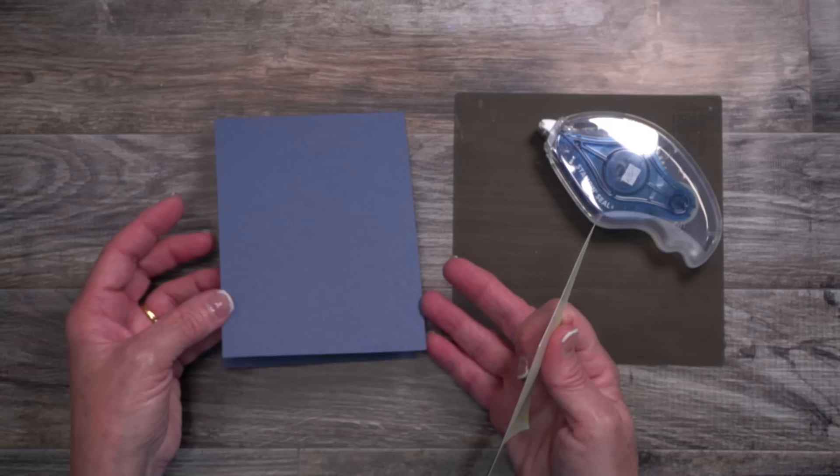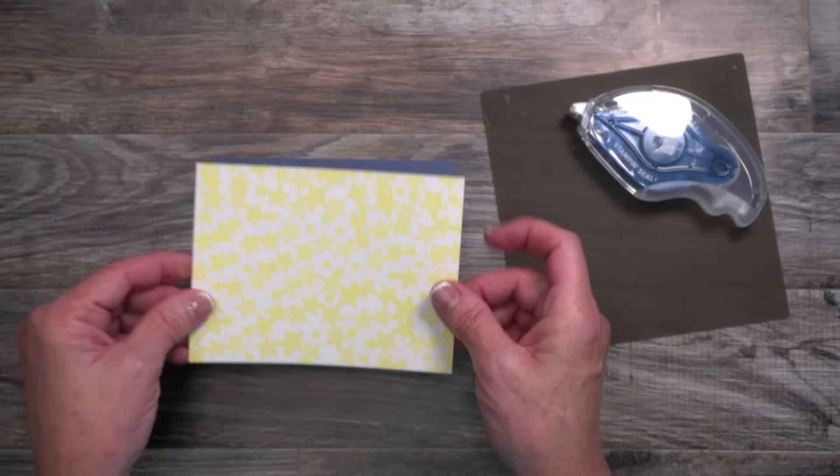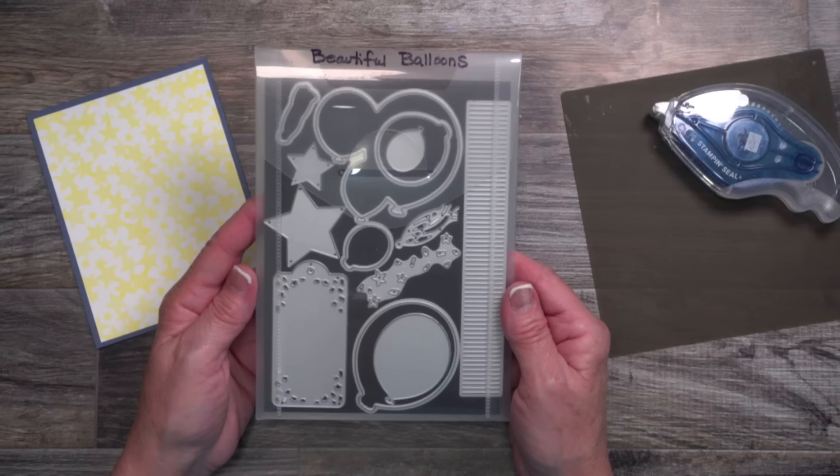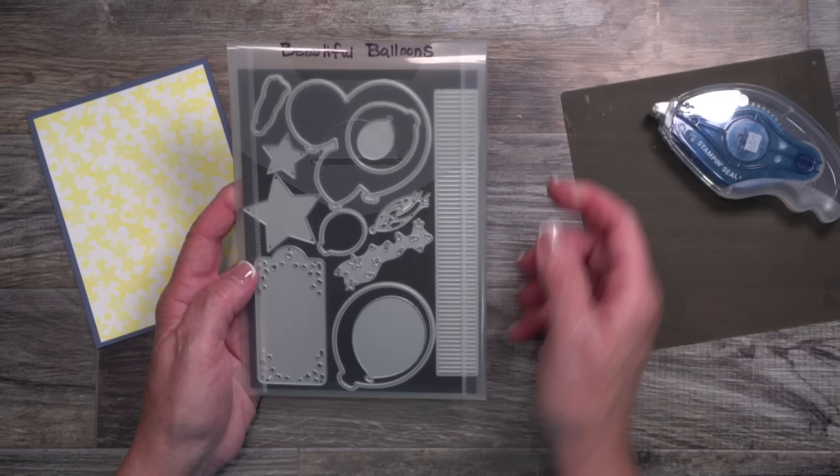I'm going to make sure I've got it going the right way, but I'm going to turn it horizontally so my crease is here. I find I have better luck centering this layer if I turn it horizontally because I have a better vision all the way around the card. The one thing about Stampin' Up papers that I love is that they are double-sided, so you have lots of options. Use those dies to your advantage — they make quick and beautiful cards.